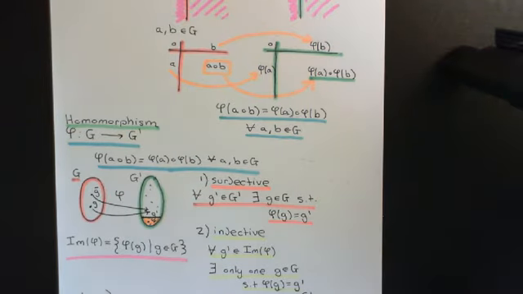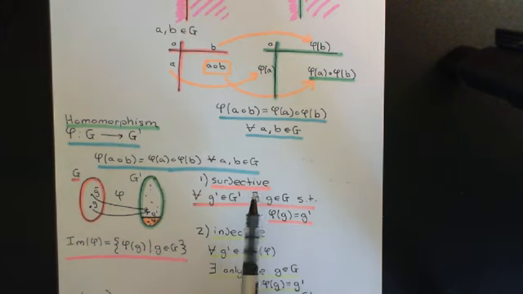So we've discussed that a bijective homomorphism is actually an isomorphism. However, the big generalization here is that homomorphisms don't necessarily have to be bijective. So all group isomorphisms are group homomorphisms, but not all group homomorphisms are group isomorphisms. What we did in the previous videos was discuss the two reasons that a mapping phi, a group homomorphism, can fail to be bijective: one, that it fails to be surjective, or two, that it fails to be injective.